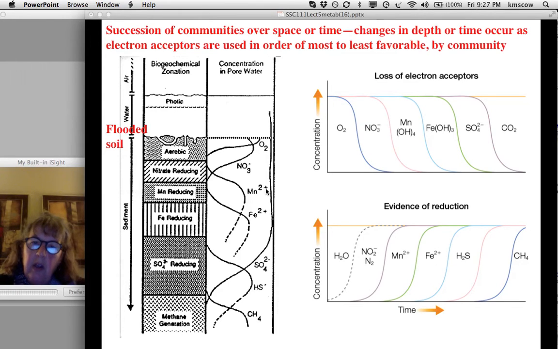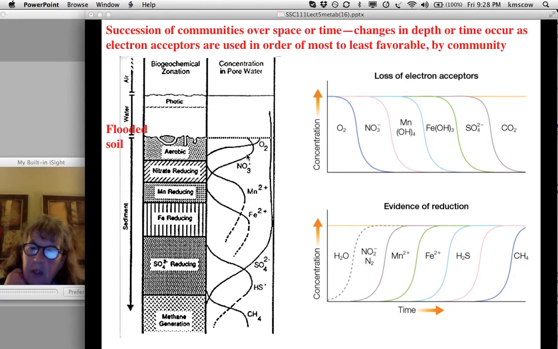So what we're seeing here is in a soil that's reached some kind of stability. It's been flooded for a while. As you move down deeper into the soil profile, you're going to see a zone at the top where oxygen is used, but then that oxygen is going to be depleted, as you can see, within a very short distance. And then nitrate, which is present, isn't being used for a certain depth, but then when the oxygen is all consumed, then the nitrate is used.